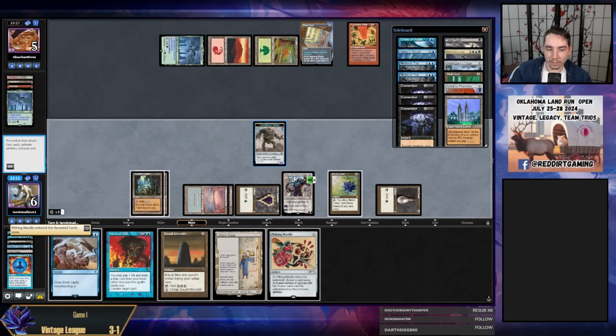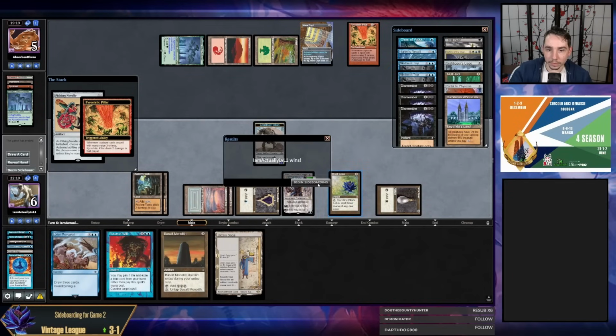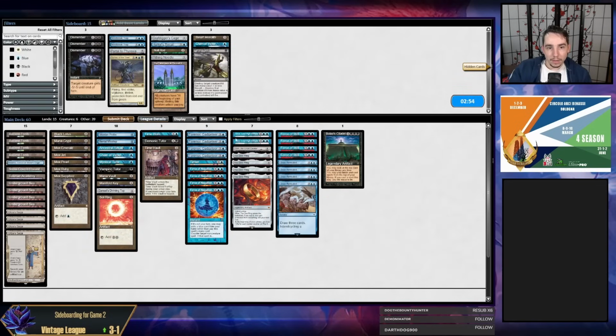Should we name something with this needle? Feels like a you-are-already-dead angle to me. MTGO being a little laggy, but we got there. Gadgeteer got pyroblasted, so alright.